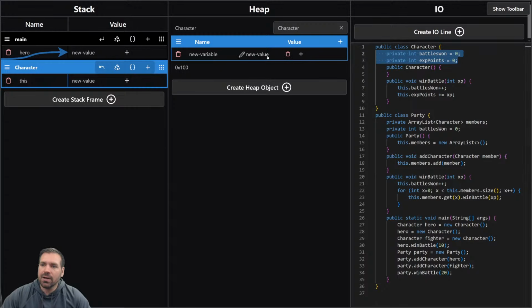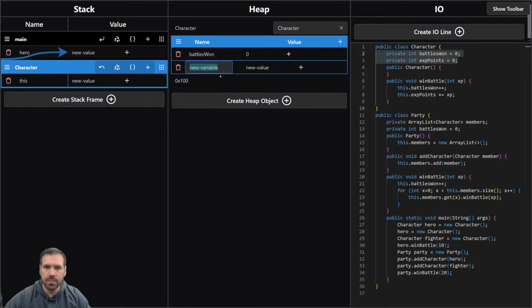So we create the Character object. We have 2 instance variables. These instance variables are initialized right in line. So battlesWon is 0. And expPoints is 0. And the constructor keyword this gets 0x100, a reference to the object being created.